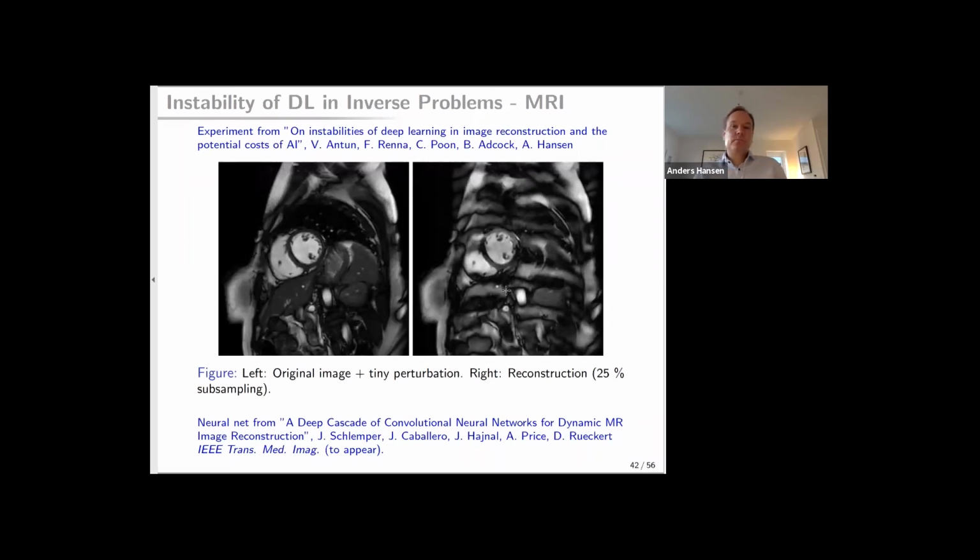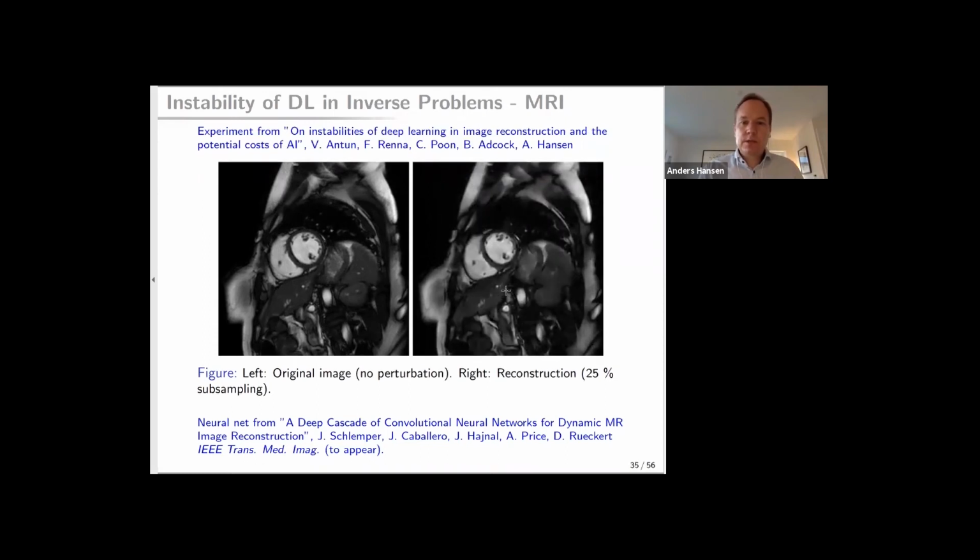Now, when you look at this image here, this is not dangerous. It's a nuisance because a doctor will have to say, well, we just have to redo the experiment. We're seeing nonsense. But it won't kill you. The danger is this. The danger is, can you see the difference now? This is the original, and now I take a slight perturbation. Can you see this thing here?